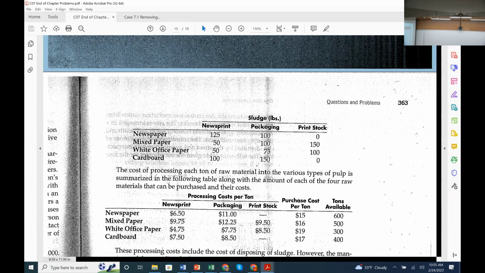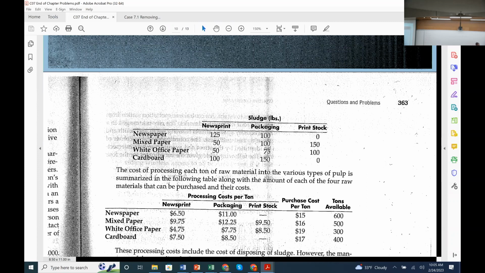And I kind of like this problem. It's not quite a case, but it has a fair amount of richness. You have to really have the physics of the process that you're managing, and it's a really natural one for multiple objectives. Maximize profit, minimize dollar cost, but also minimize sludge production.